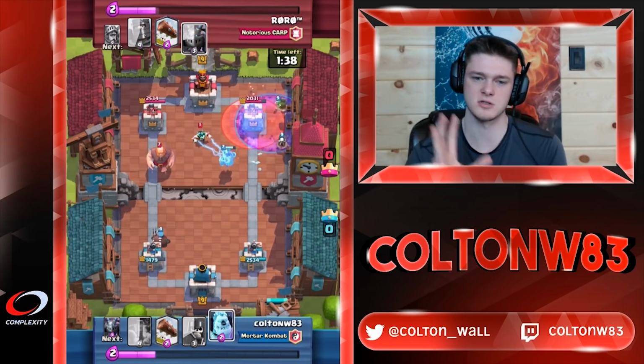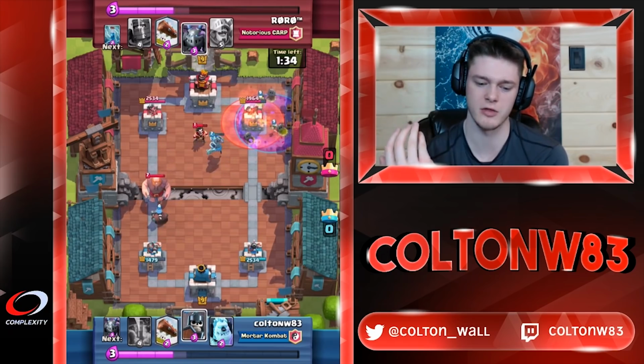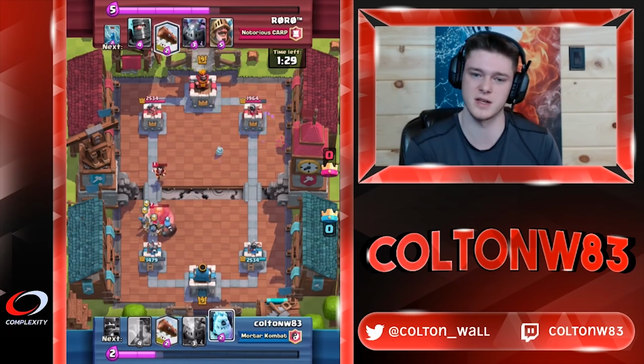So this is okay because there's a threat coming, so if he does poison, he ends up having to expend the Electro Wizard. So that was better than the last push. So I know I had poison. Oh, but this is what I'm talking about, though. This is more effective against bigger tanks.